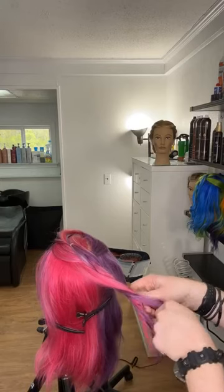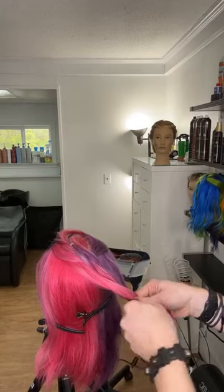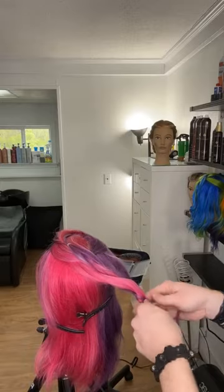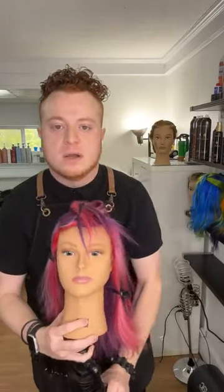I apologize, guys. Do you ever change your mind whenever you're doing your mannequin? The other mannequin I have has thicker hair, and with her, I was like, no, we're gonna do this instead. So then I'm gonna braid that up out of the way, and I'm gonna show you guys how it actually goes on and about curling that hair.